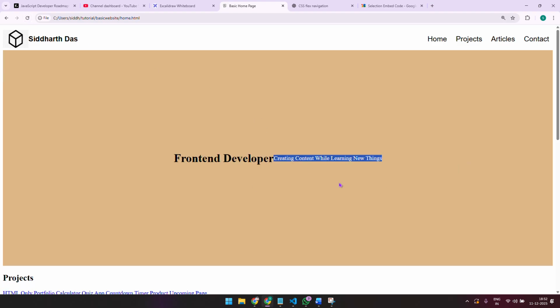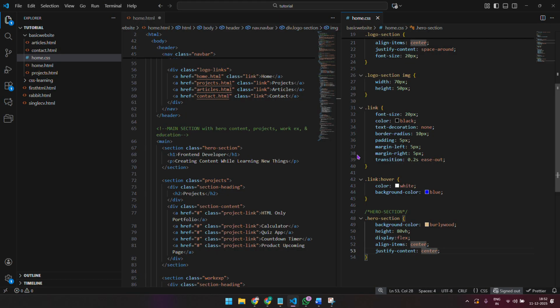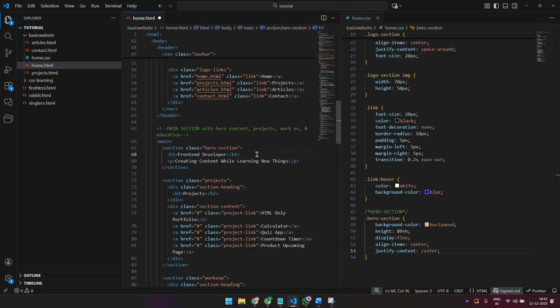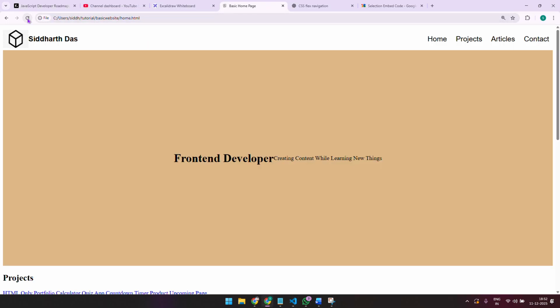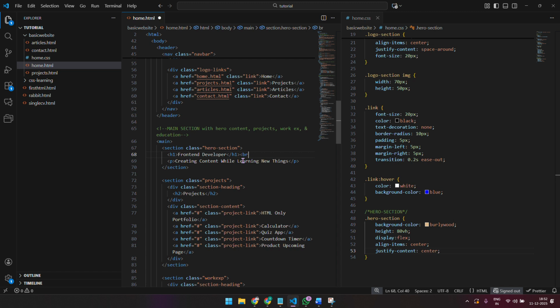So now it is keeping the text here, but it is keeping them in one single line, and that's because we have h1 and p. Can we add a br and this fixes things? No, it doesn't. The br tag doesn't work with flex, right?